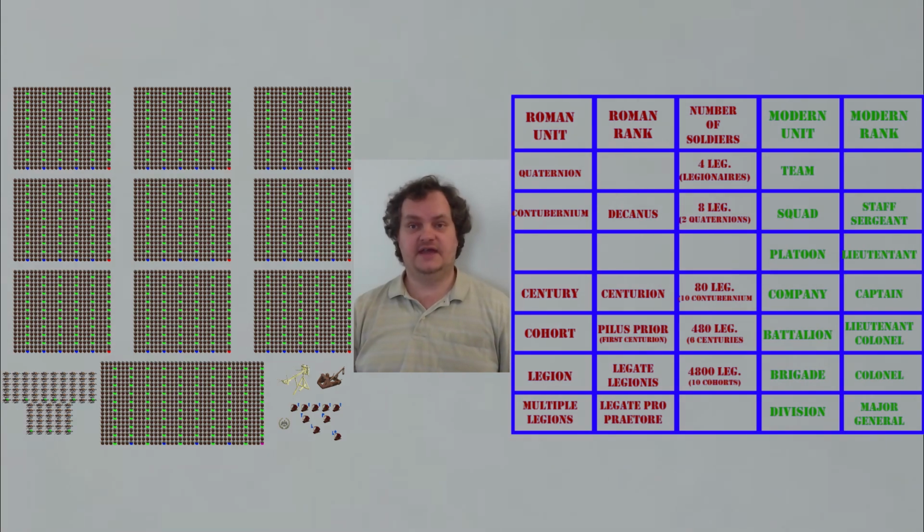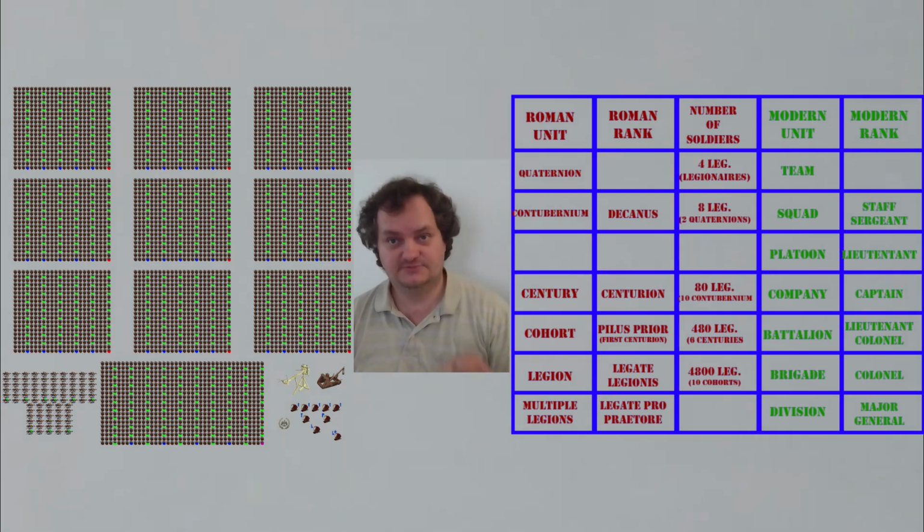And remember that to be a member of a true legion, you had to be a Roman citizen. However, as Rome expanded, they needed to raise armies from the non-citizen groups, the people that they conquered. These are known as auxiliary legions. They are legions built not of citizens of Rome, but of local groups. They still hold the basic titles of centurion, decanus, all this, but their legion would be known as an auxiliary legion.